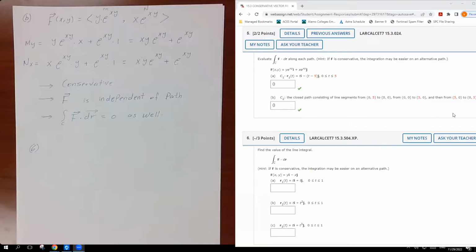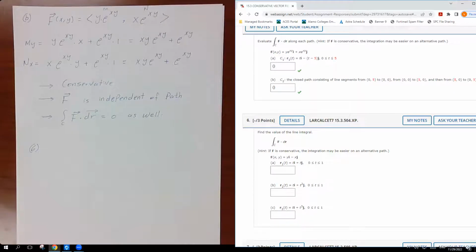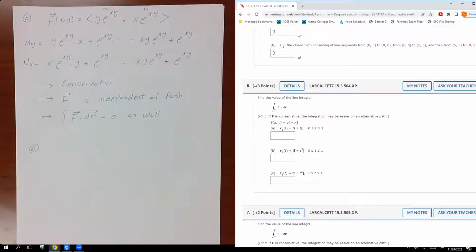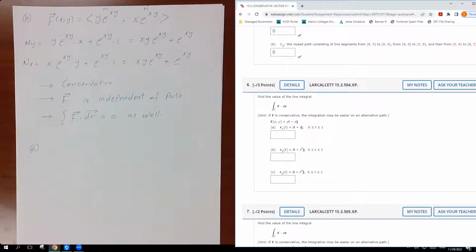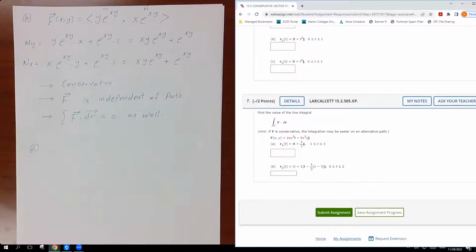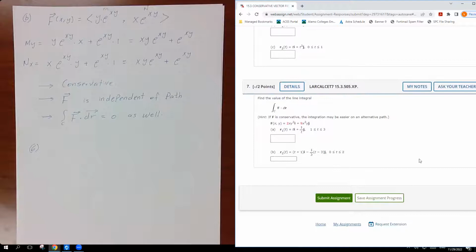So you're going to do exactly the same thing for example 6, because you're going to get exactly the same numbers. There's no change in it. That's why I didn't solve it. Let's do number 7. So number 7, we're going to do exactly the same thing. We have R1 and we have R2. And here is our f of x y.